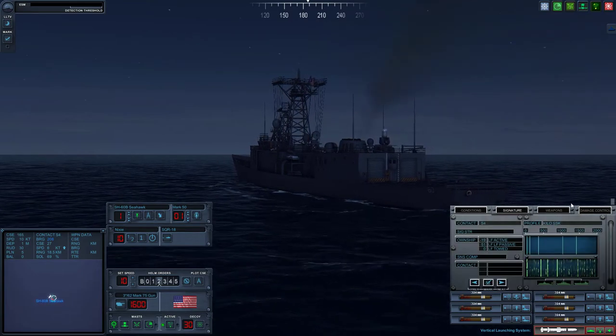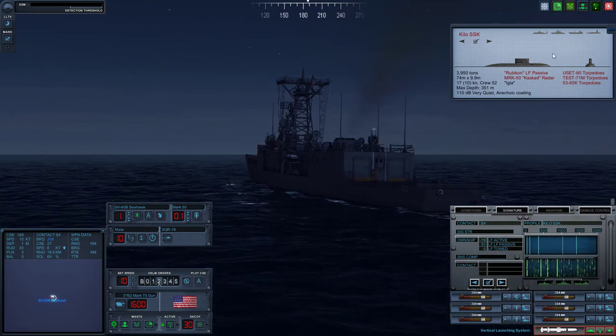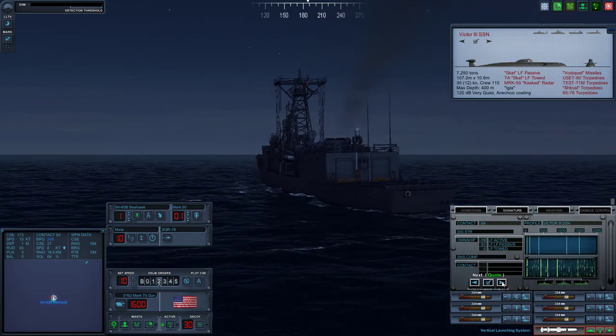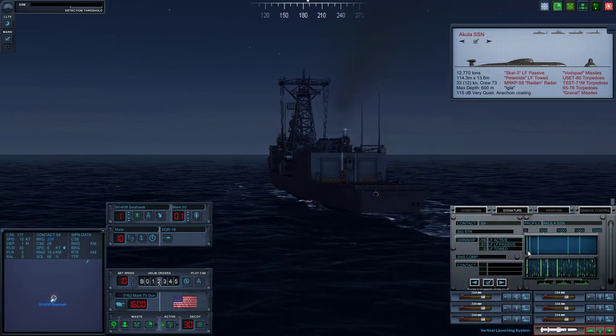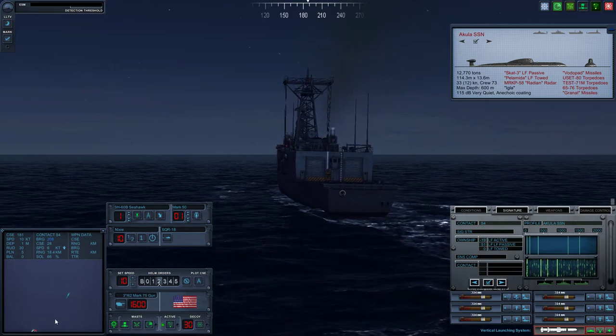Can I get a good contact signature? Alright, let's look at the, here's our book of all the submarines in the game. So we have a Kilo, Alfa, alright, and also, so I mentioned. So basically, you can click through all the submarines, and you've got to try to line up the lines to get a contact signature for your submarine.